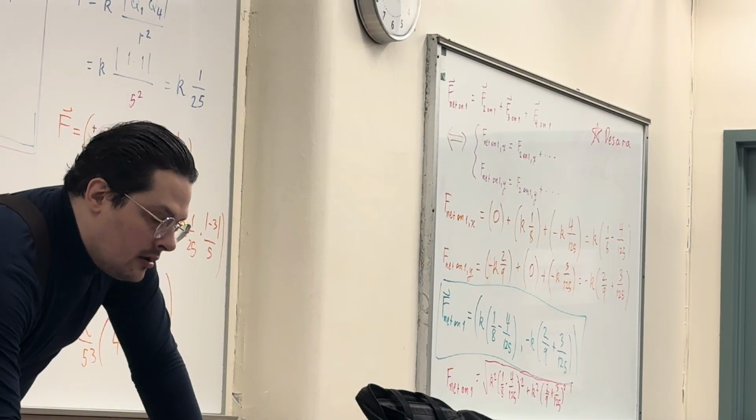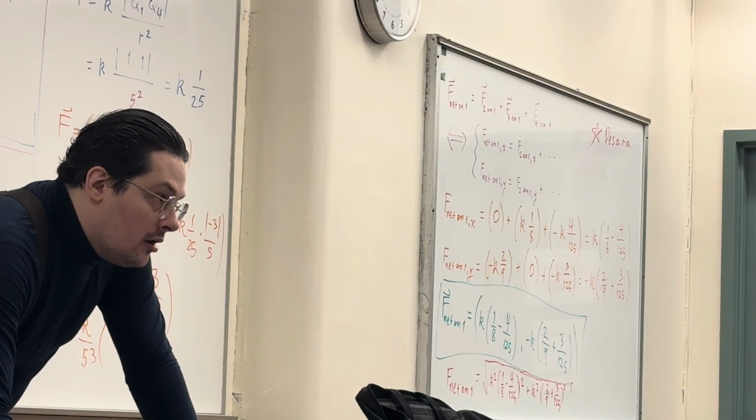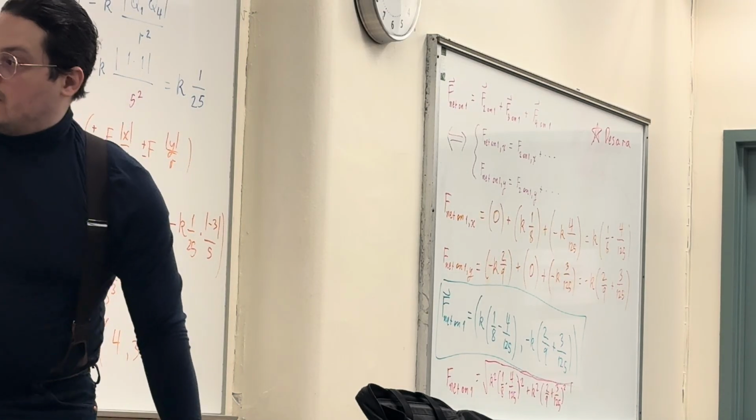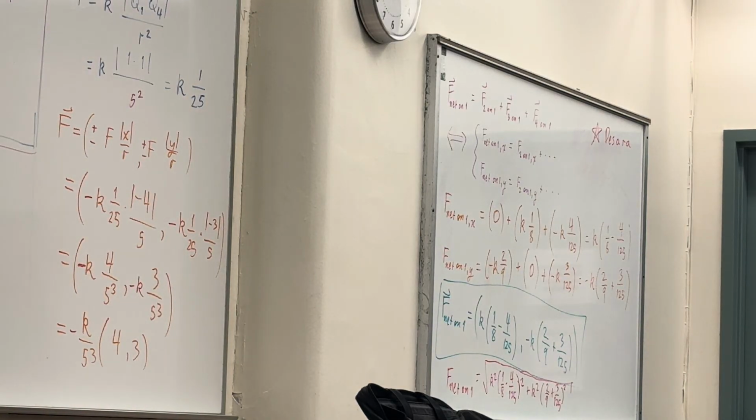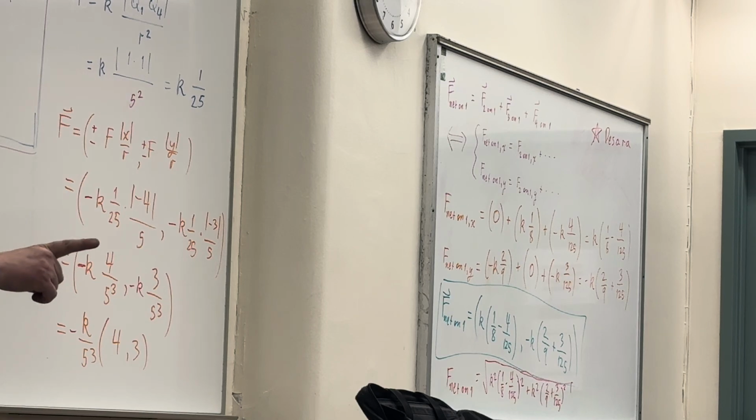Yes? So knowing the length of each side of the triangle, could you have found that angle? What's that? Say that again? Knowing the size of each triangle, could you have found that angle and then used sine, cosine? Yeah, you could do that. You could do that, however, I'm telling you that is equivalent to what I did. And I didn't have to find the angle. This is an easier way.